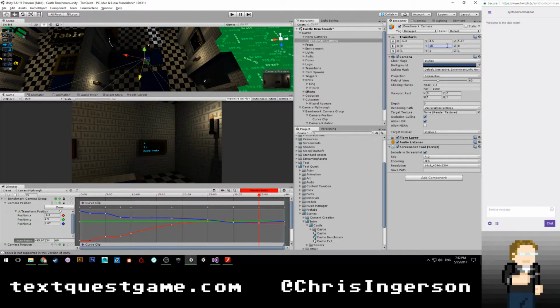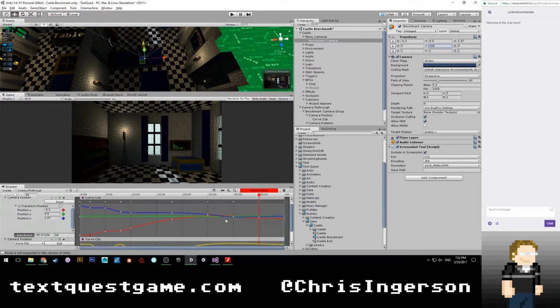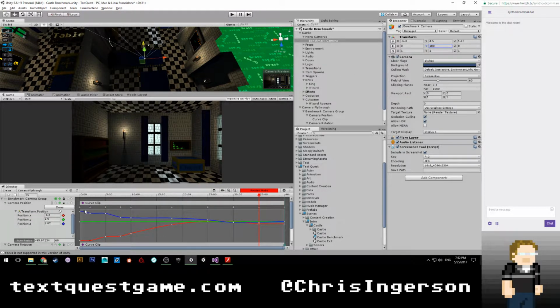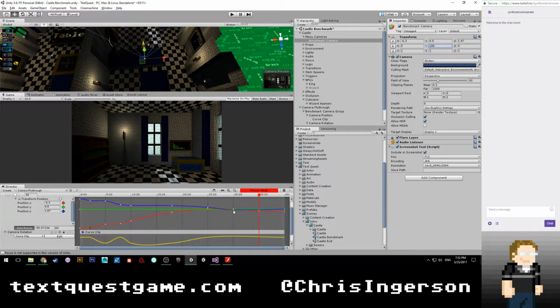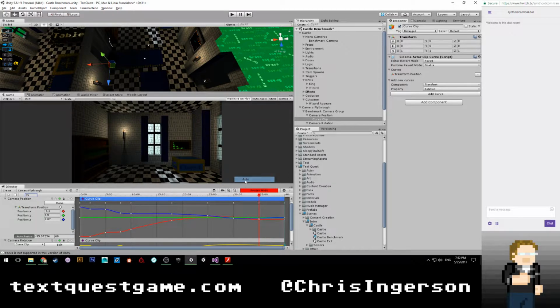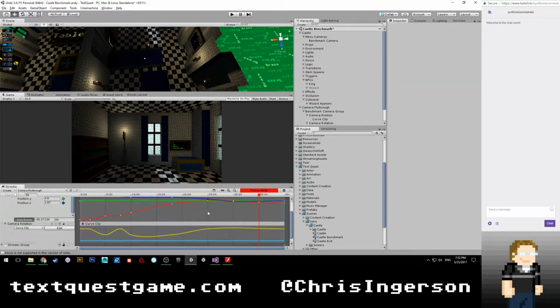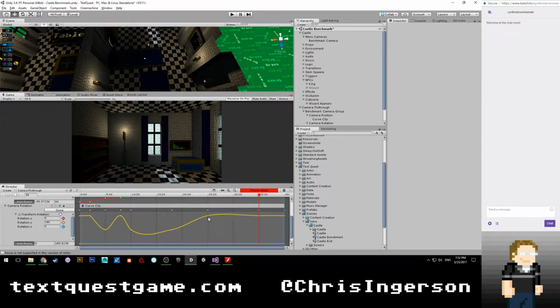Let's give it a whole 180 degree. Okay. Let's go ahead and set all of our keyframes to auto here. Auto. View auto. Yes. Let's see here.